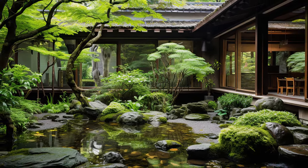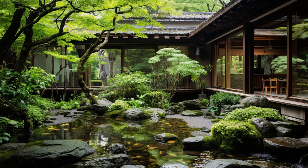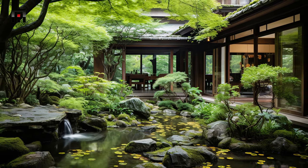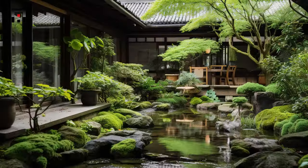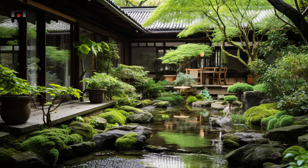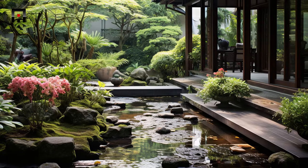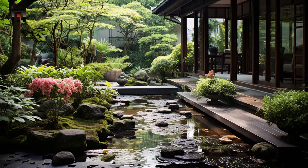The placement and symbolism of water features within the courtyard evoke a sense of interconnectedness with the natural world. The intentional inclusion of these elements invites a deeper understanding of the cyclical nature of existence, where the ebb and flow of water mirror life's constant changes. Cultivating a water feature within the courtyard becomes a reminder to embrace life's fluctuations with grace and mindfulness, encouraging a sense of flow and acceptance amidst the transient nature of reality.